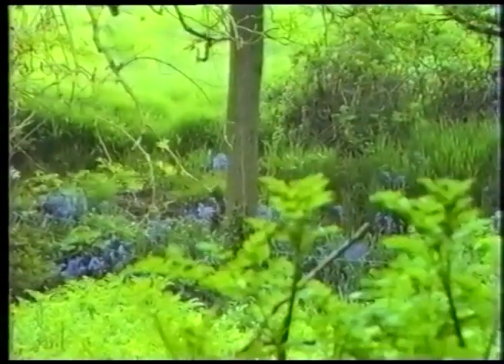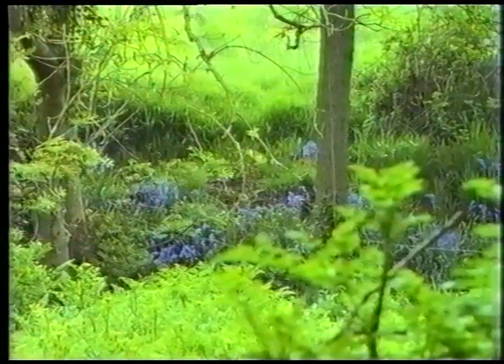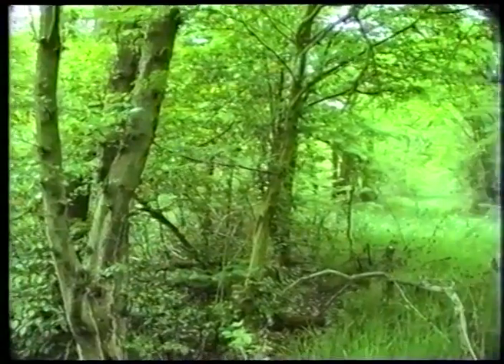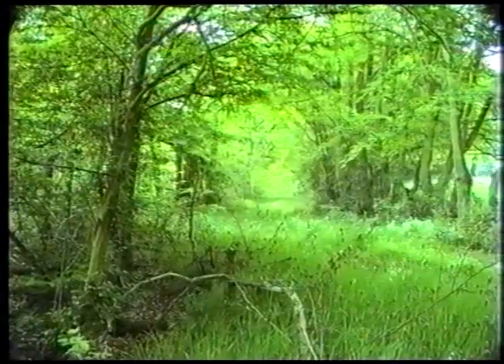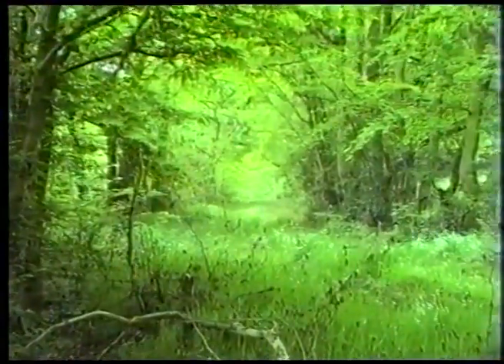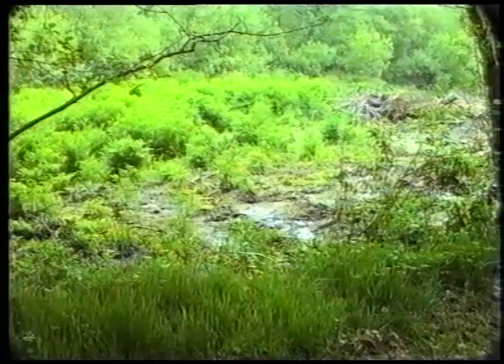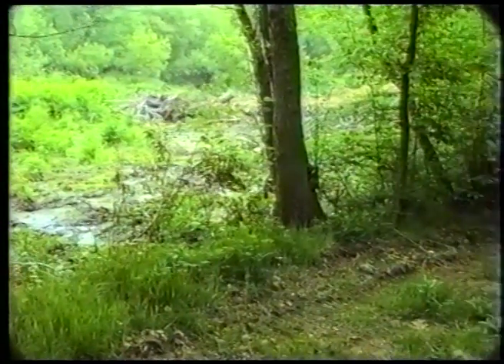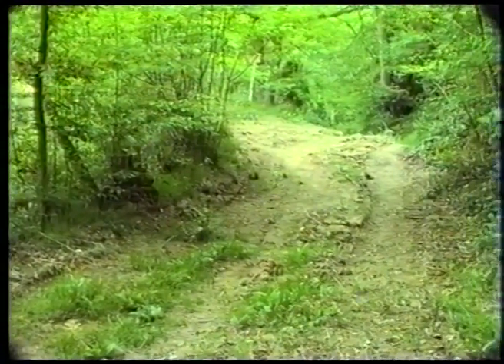Those bluebells in the distance are on the bank on the other side of this pond. You'd never have believed there was this expanse of water here at one time. As we turn round to the right, we can see the actual trackway that used to lead to the mill, where the old ox carts used to go along with the corn to have it ground. Farther along the pathway, at the east end of the pond, it's still all overgrown and even got trees in it.